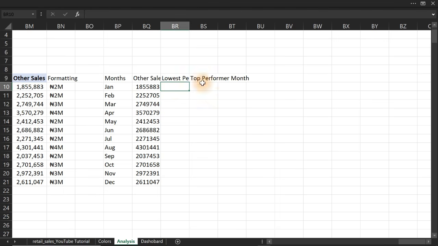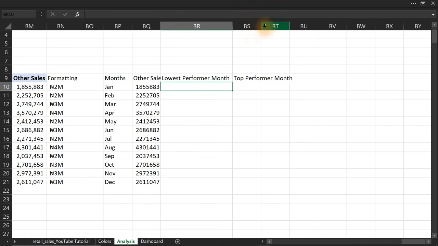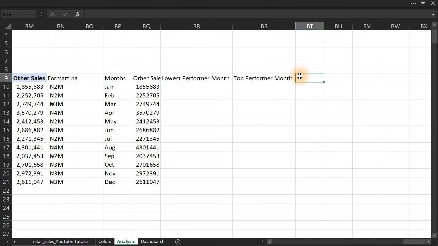Once we have done this right now, we have to expand it. So over here, I'm going to put low label, high label.